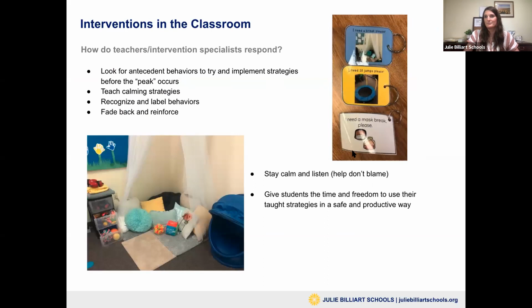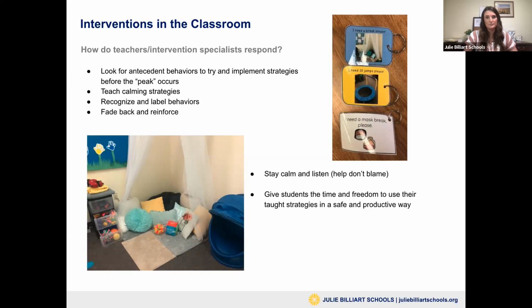So when specifically talking about the classroom environment, there are a lot of interventions that we use daily. A lot of these can be applied at home, but specifically it's really important to consider when you're thinking about the peak behavior. So when you're thinking about the explosion, or like on a scale of 1 to 5, how are you feeling, 5 being the most mad, you're talking about that 5. So you want to avoid trying to implement strategies at that moment, because when a child is really heightened and really frustrated, they're not really in a state to talk about their emotions.